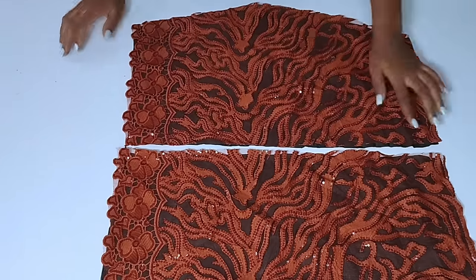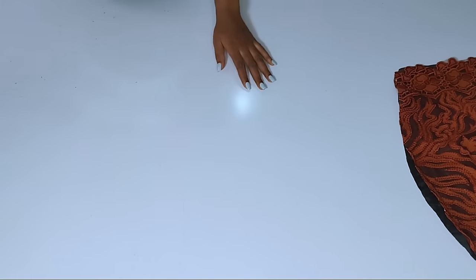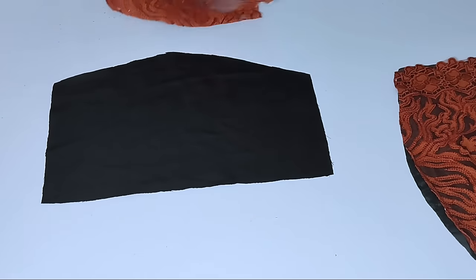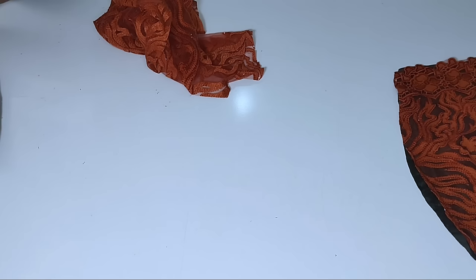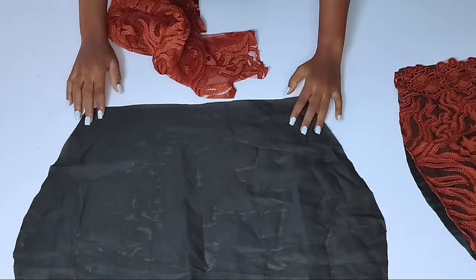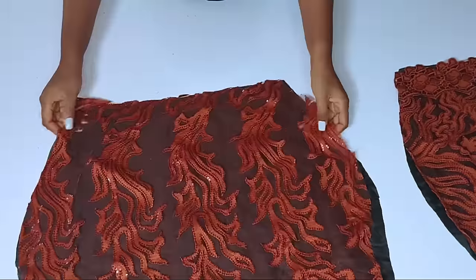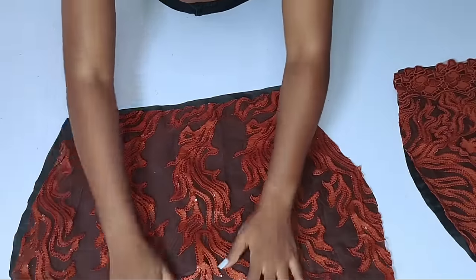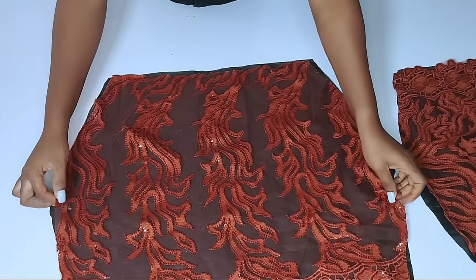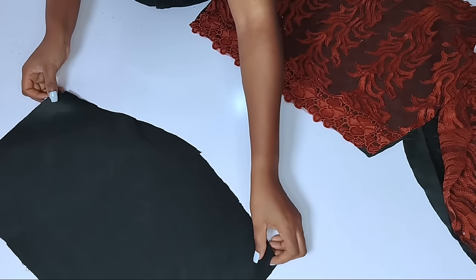I don't know if you understand what I'm trying to do. We are going to do an inseam finishing for this lace. After running a stitch on this lace, I will shape the lace separately. Then for the doll face, for the inner lining, I will shape it separately because we are trying to do an inseam finishing. If you check the waist of the skirt, you will not notice any side seam. So you will have to do inseam finishing in order to hide your side seams.